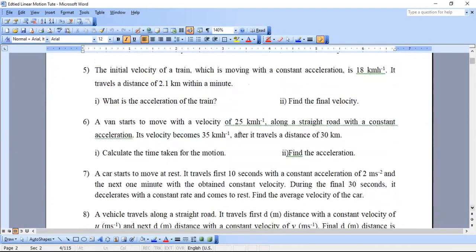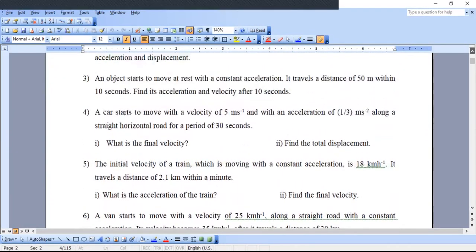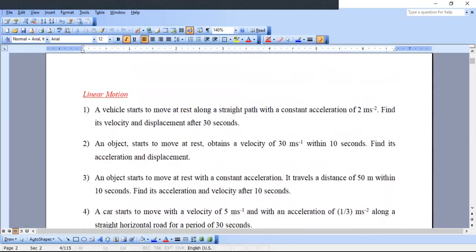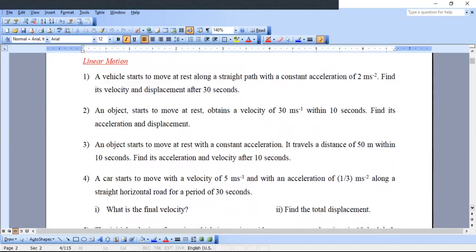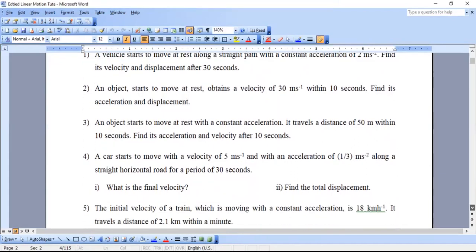Right, so we have started linear motion. Actually, we are at the end of linear motion. So within 2 weeks, the linear motion section will be over, and we'll be able to start circular and rotational motion. But unfortunately, we have forgotten to discuss these 5 questions, 6 to 10. So let's give a try.